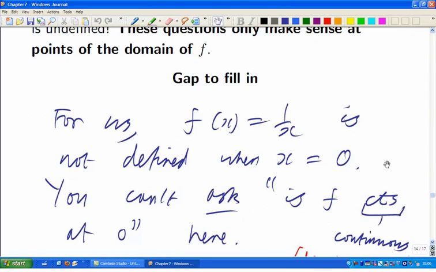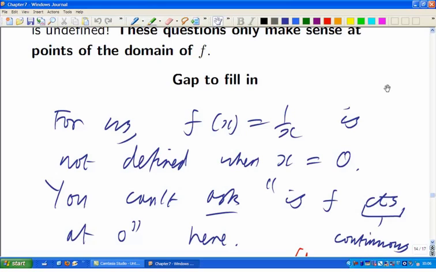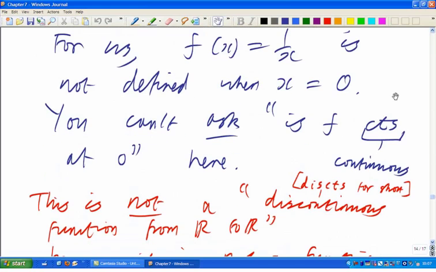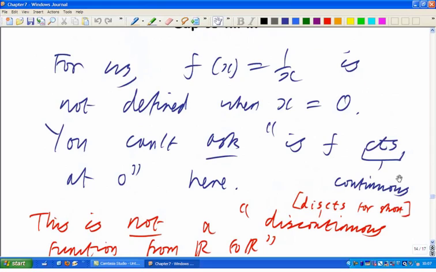And then we finished last time talking about functions which weren't actually defined somewhere, and the fact that for us that doesn't count as a discontinuous function because it's not a function. So that's where we finished last time. We looked at the function f of x equals 1 over x and noticed that it's not actually defined at 0. And so it doesn't, for us, qualify as a discontinuous function from R to R because it isn't even a function from R to R. And if it's not a function from R to R, you can't say that it's a discontinuous function from R to R. And that's the terminology we're using in this module.